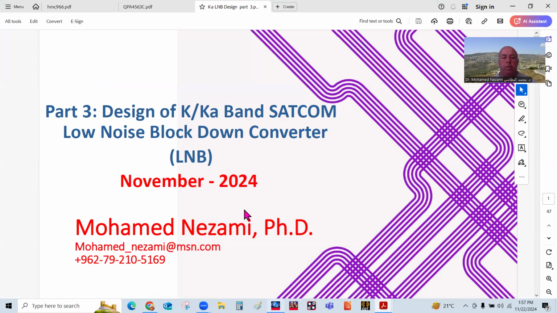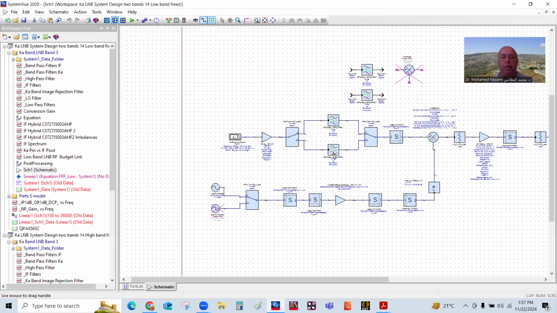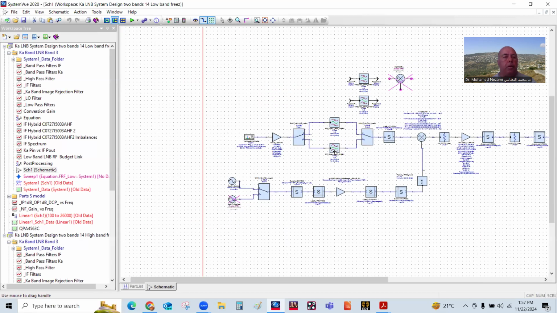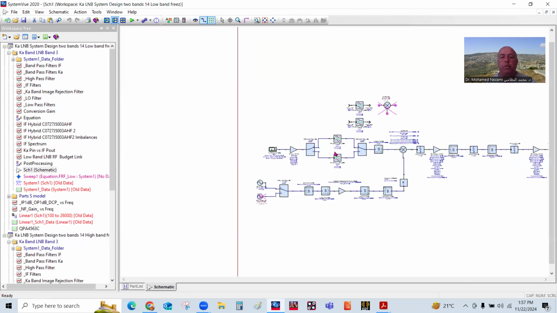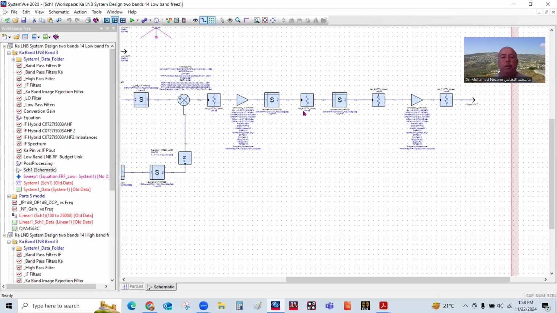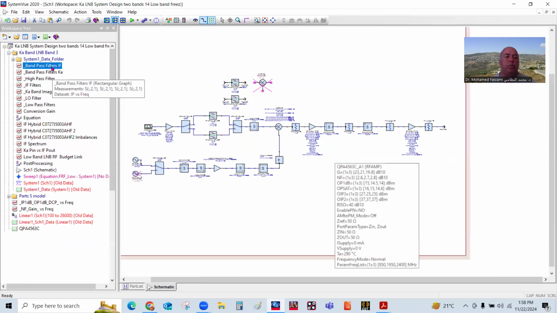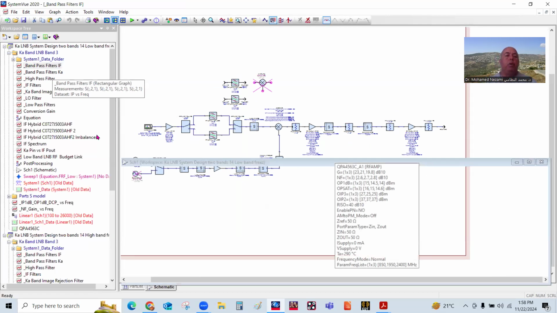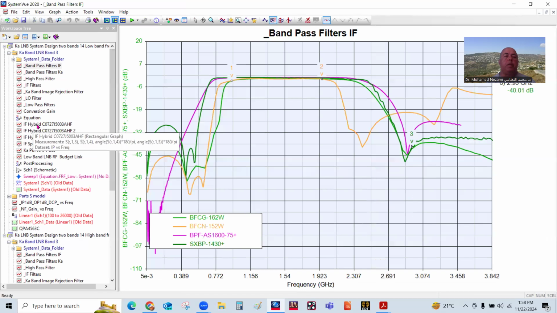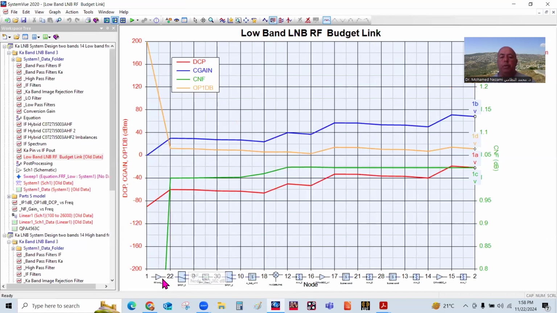And today, basically, what I have here is my System View design tool. I'm implementing the converter in here, and I'm just going to review all the results we're going to get as far as how the down converter is implemented.